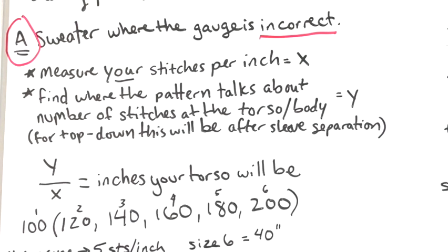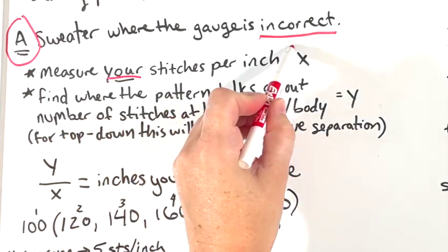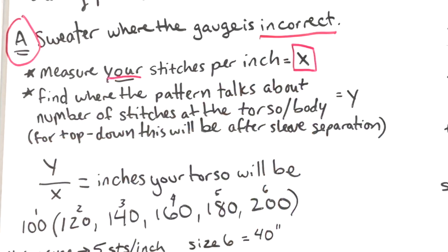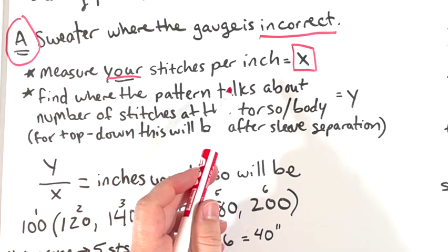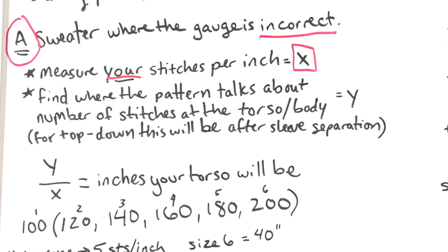There are a couple of things that you need to figure out. First, you want to figure out what your stitches per inch are, and we're going to call that X. We've got a little algebra going on here. So if algebra was not your favorite subject in school, just stick with us. This can work. So measure your stitches per inch. So many stitches per inch. That's X.